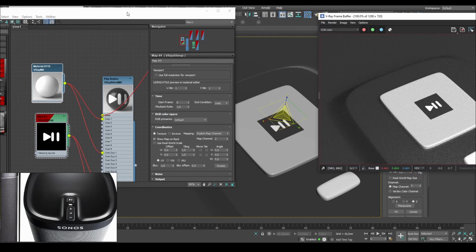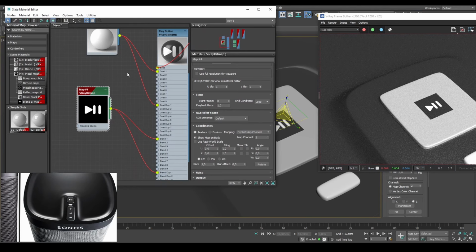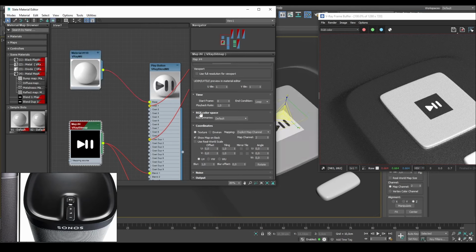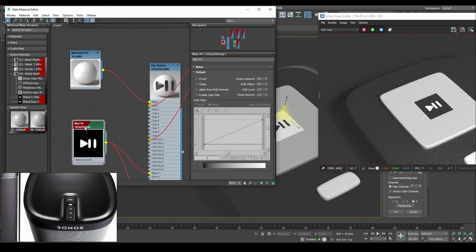So a way around this is a bit stupid, but it'll work. We can actually change the base color and go for color 1 so it's the base. So we're changing the maps around here. And then we can go to the map's output, so this map, the mask, and invert the colors. So we get the same result here.